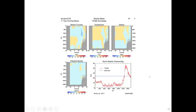And the last movie we'll show will be a two-dimensional picture. This shows the North Atlantic circulation. Blue indicates a reduced North Atlantic circulation. This is in the northern hemisphere. This is the temperature structure and salinity structure and density structure as a function of time. This is the time marker, and we'll see along here where we are in terms of years. You can also see it in terms of the years at the top here.